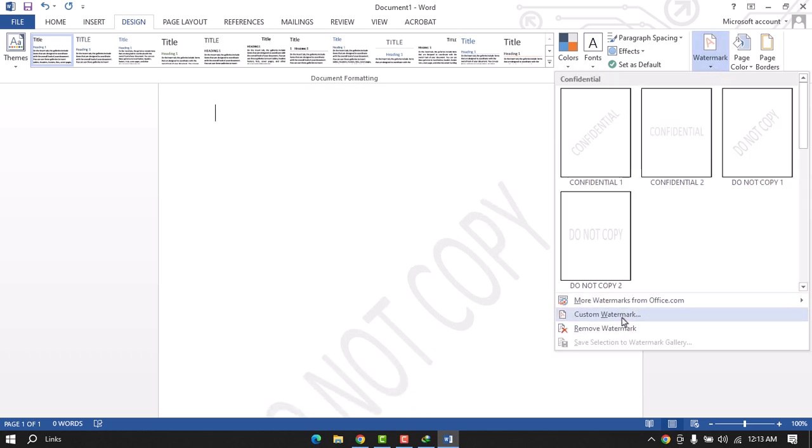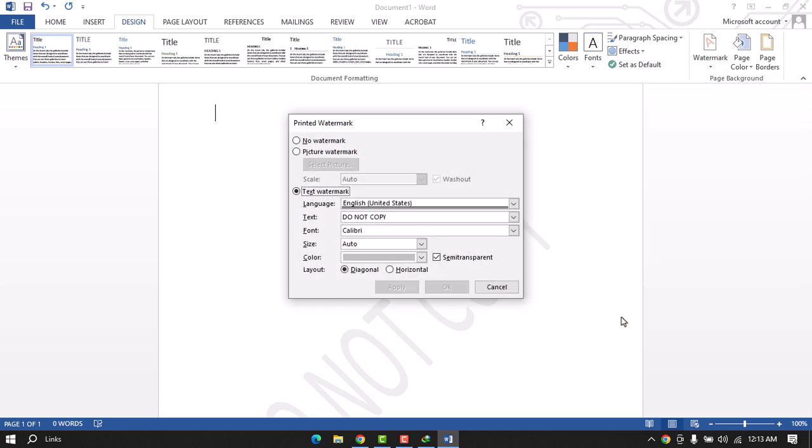and click on Custom Watermark and change the text to digital knowledge.